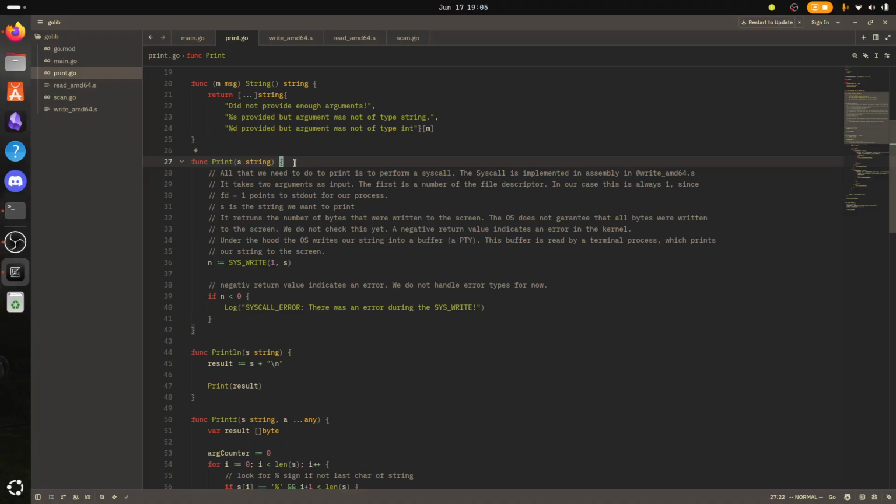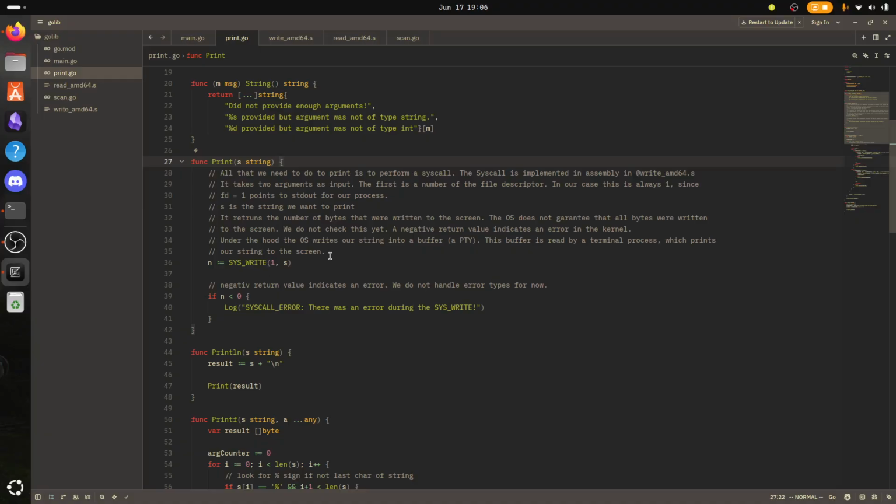The first thing we need to know is that we have to communicate with the operating system because the operating system handles printing stuff to the terminal. So at the end, what we really need to do is just call the operating system with something called a syscall, a system call. That's like an API the kernel provides for you to do useful stuff. And it provides one function that is called write. A syscall called write. And we need to use this to print stuff to our terminal.